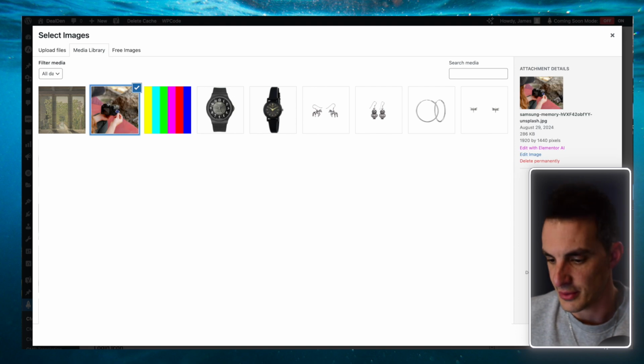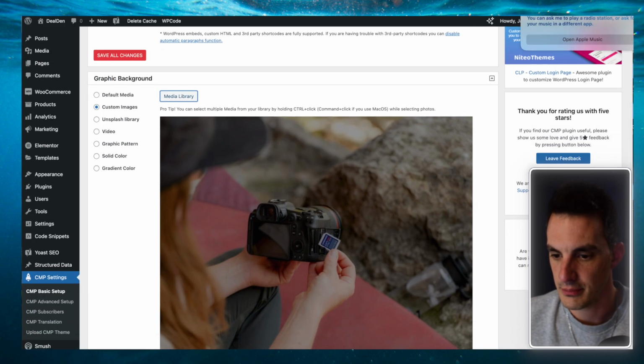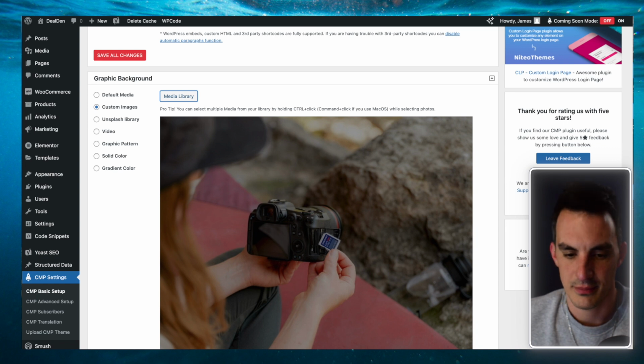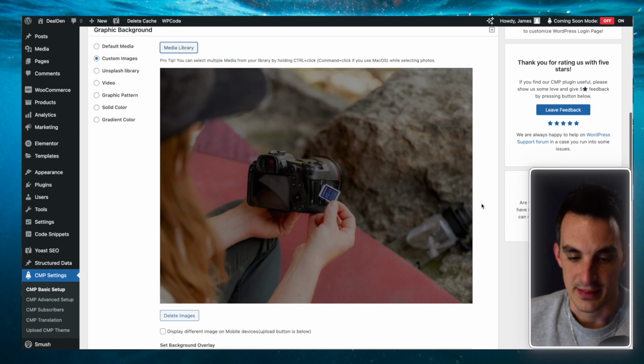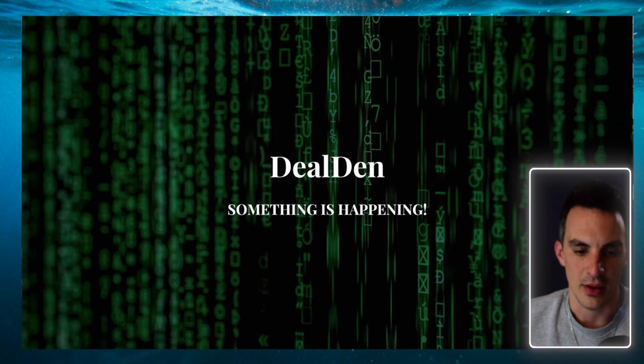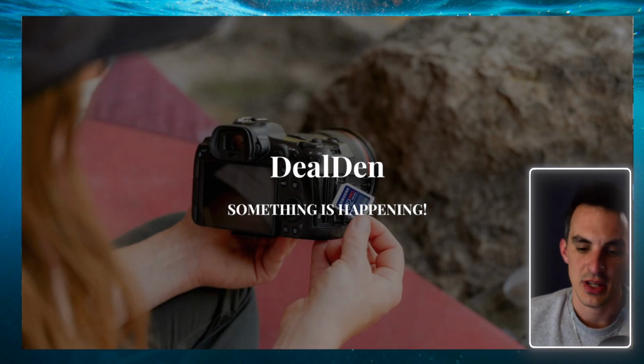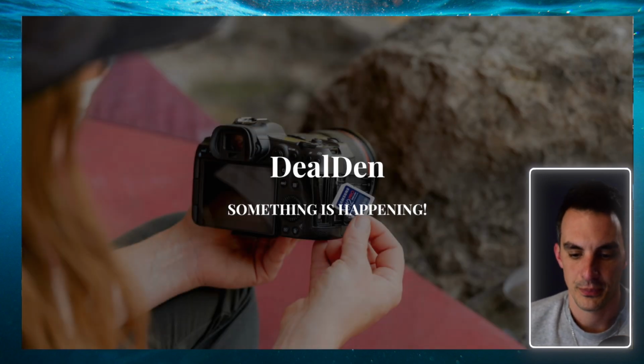We select this photo over there. We can save the changes and then go back to our preview. What we will see is that it'll now load the same image every single time.